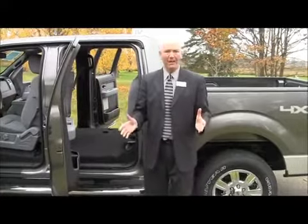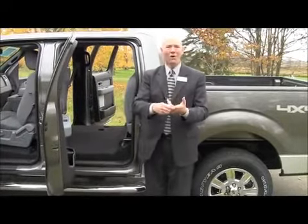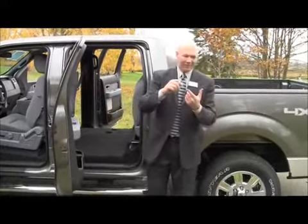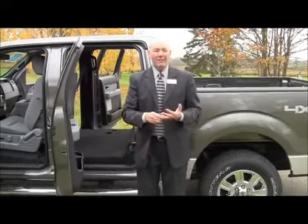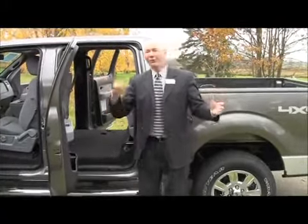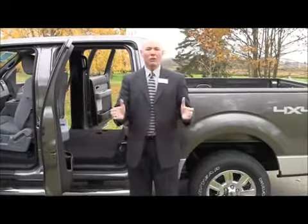You get a three-year, 36,000-mile bumper-to-bumper warranty and a five-year, 60,000-mile warranty. These trucks are getting built better and better all the time. It covers timing belts, water pumps, oil pumps, fuel pumps, oil pan, head gaskets, seals, rear main, engine, transmission, and four-wheel drive components. You also get five years or 60,000 miles of free roadside assistance — flat tire, locked keys, dead battery, run out of gas, or needing a tow for any reason whatsoever. Ford will come get you and help you out for free, five years or 60,000 miles, whichever comes first.